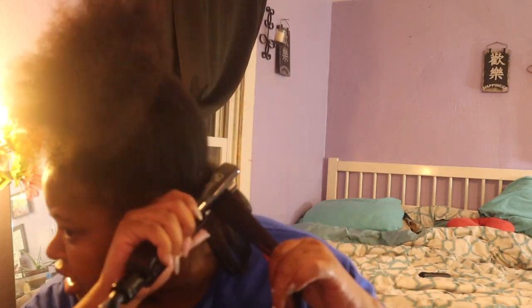And in case y'all want to know what kind of flat irons I'm using, these are either the 1 inch or 1.5 inch Ghost Styling Iron by FHI Heat. I got these a while ago on sale at JCPenney's when I first went natural, just because the deal was so unbelievable. But I haven't really used them that much because I don't really straighten my hair that much.